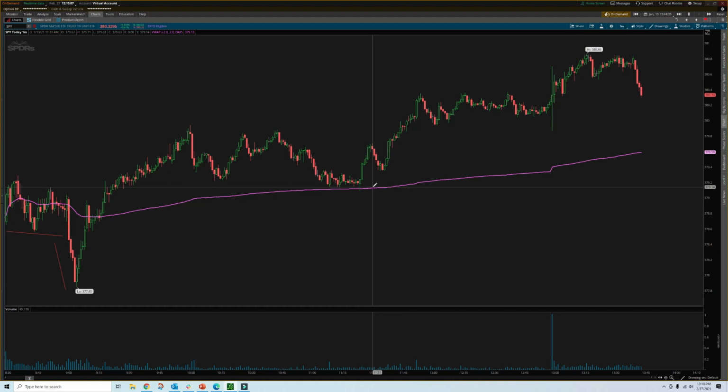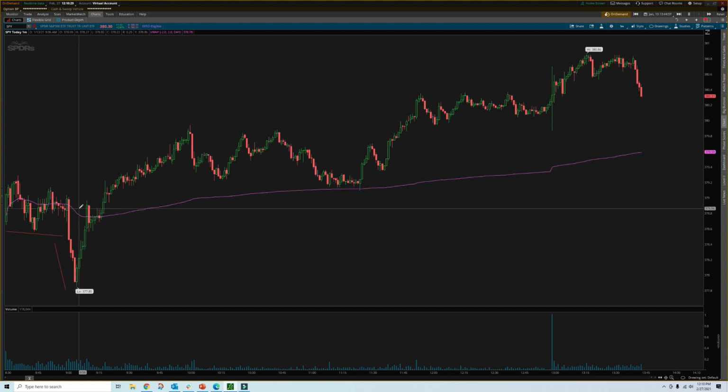So perfect example, if you've ever heard of the RSI, or feel free to stop this video and Google the RSI, you'll see it tells you when something is overbought and oversold. In hindsight, all it means is that if something's overbought, the price has skyrocketed up, and if it's oversold, the price has skyrocketed downward.